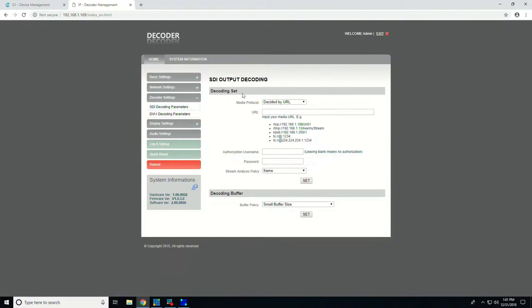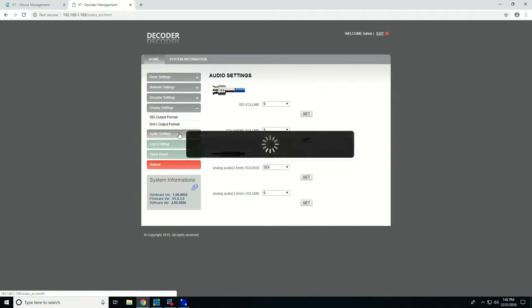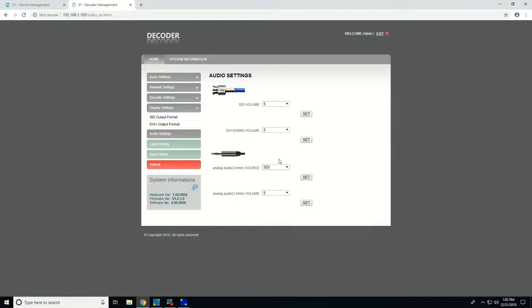And we can do the same thing for the SDI. We could just punch in the URL and the SDI would be putting out the same or a different stream. So that's really a lot of flexibility. It can decode more than just RTSP. It could decode RTMP. It could decode an MPEG-TS stream. And then we have our display settings independent, again, for SDI and DVI. The color space, the video resolution, and audio settings for turning the audio output up and down as you need. And that's pretty much it. The DC220's UI is pretty straightforward. It's just decoding a stream out the two ports. And now let's look at them in concert.